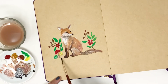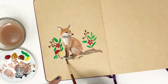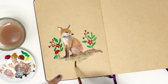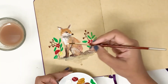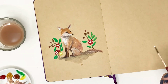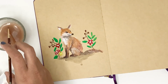Also add like a shadow here, add a little color and then quite a bit of water on it. This is just to mark where the ground is. Finishing touch, I'm going to pick up some white, add dots to the mushroom, the center of my flower. Scared to spoil the face. I'm gonna stop at this point.